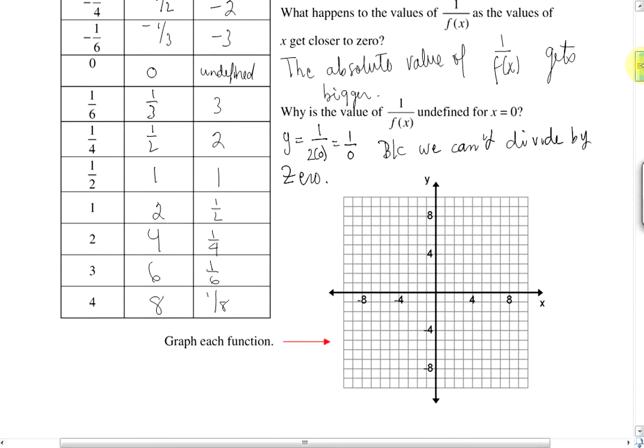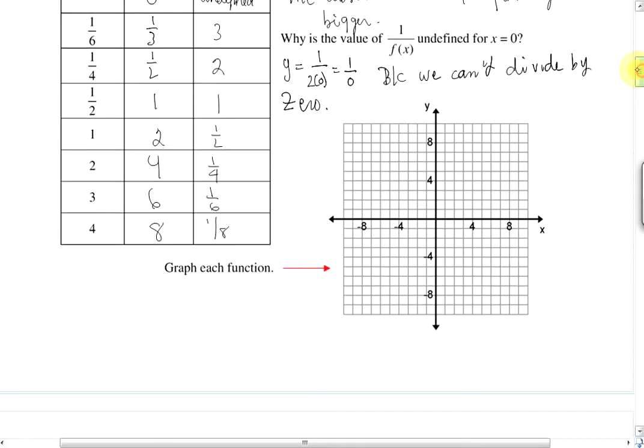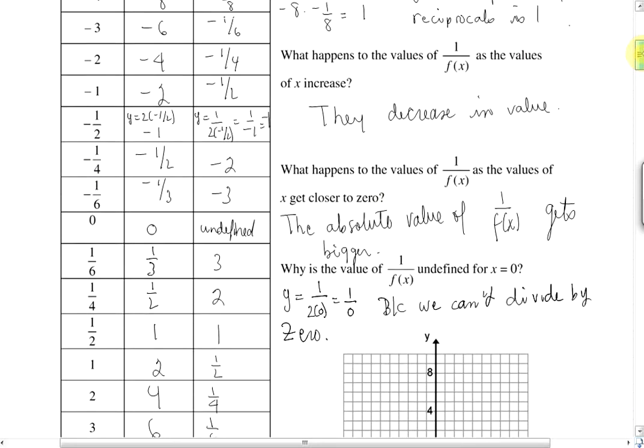Okay, so let's take a look at how we graph this. Now, there are a few things in the table that I would like you to notice. The first one is here. Notice that your y value for both your regular function and your reciprocal function has the same number. They're both -1. If you recall from the previous lesson, when we have points on a graph that don't change, they are called invariant points. So they'll be the same for both graphs.